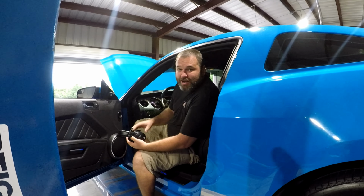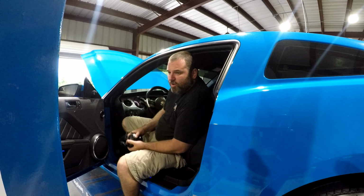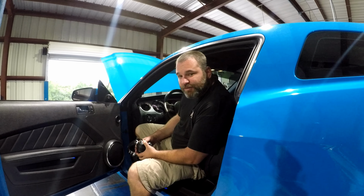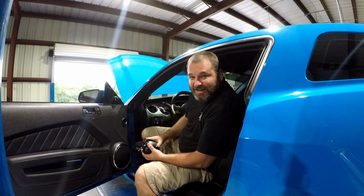We're going to give it another run right here after it warms up for a second, and hopefully we can make mid to low 400s. Again, this is a catted setup, 93 octane, low timing. He's driving it back to Tennessee today, so we're making it safe.